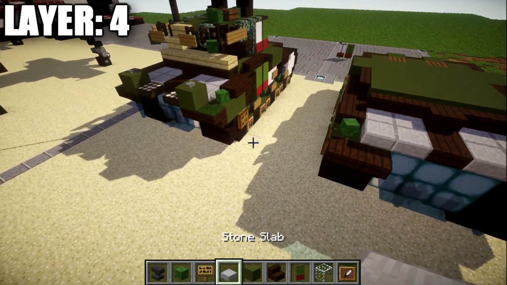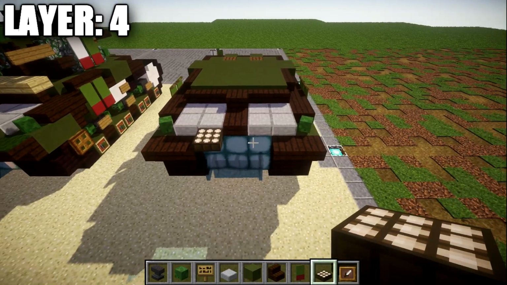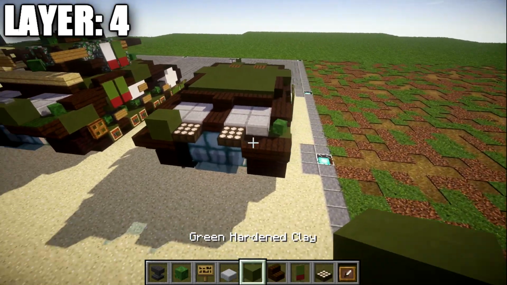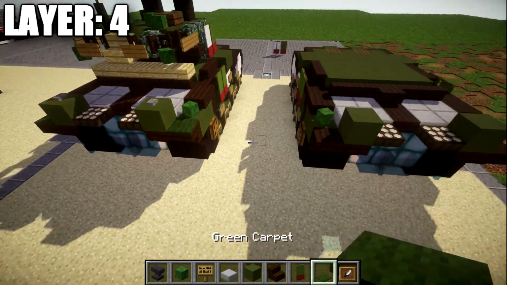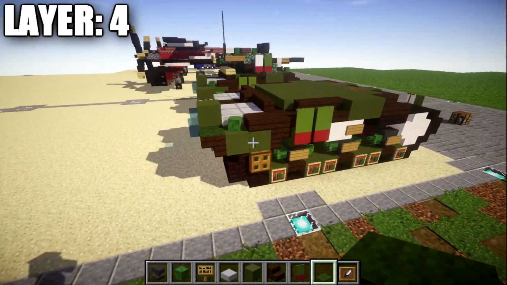Once that's done, on the back here, we're just going to go ahead and place down a daylight sensor on the 2 light blue stained glass blocks to the sides there. We then want to place down a green stained clay block on this first dark oak wood upside down stair. And then we just want to take our green carpet and place down green carpet on top of those 2 dark oak wood upside down stairs.